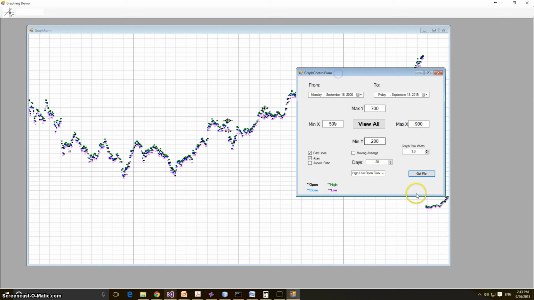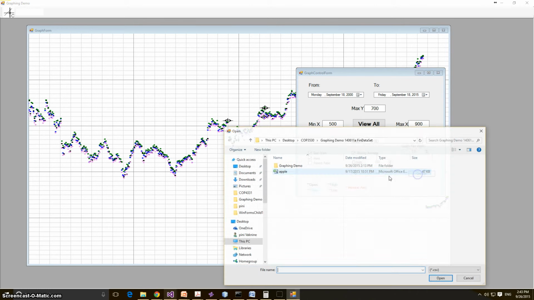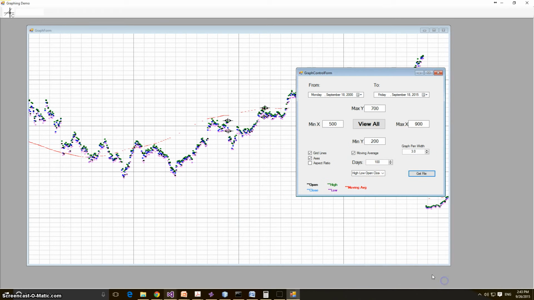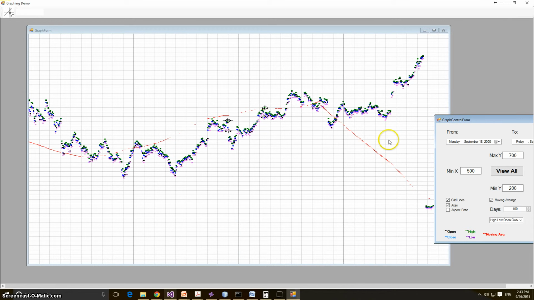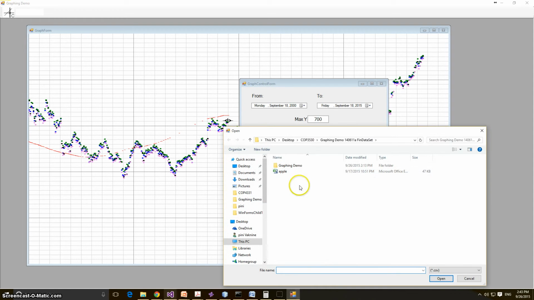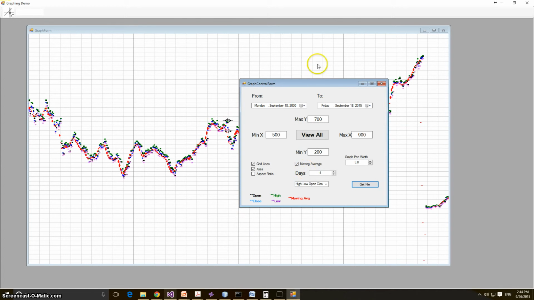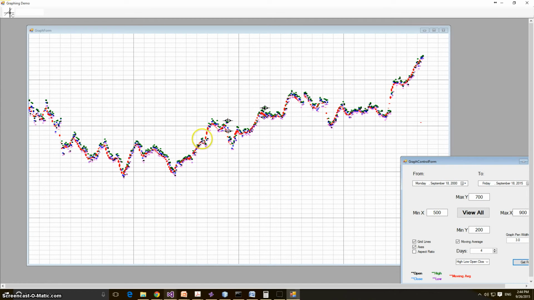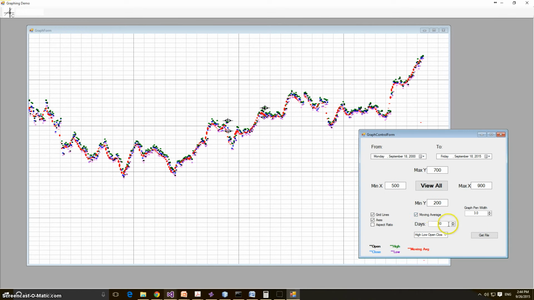Now if we wanted to run that against the moving average, we could choose a moving average. Now moving average is on 20 right now, but we can go as high as we want. I can do a 100-day moving average. It's not going to go so well with the graph, as you can see. It doesn't really follow reality too much, but it's a 100-day moving average. If I wanted to do less, I could do a 4-day moving average, which will be much closer to how the graph looks. You see, a 4-day moving average really just works with it. We can do a 10-day moving average.